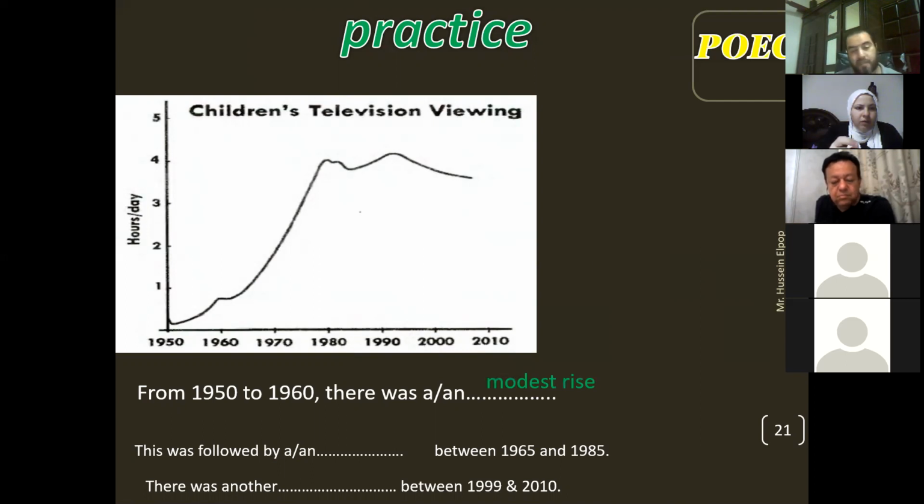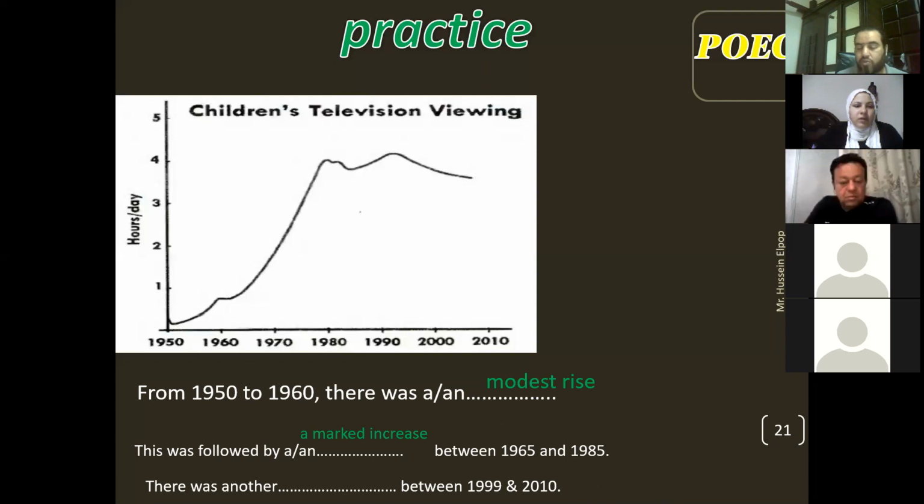1995. Now, between 65 and 85, a huge increase, a remarkable rise. Do you think the line went up on the same scale? No, there's a change, very high. Yes, remarkable, a huge one. We can say a marked increase, like what you said. So there was a marked increase. It was dramatic, clear, significant. Yes. Now the last one.